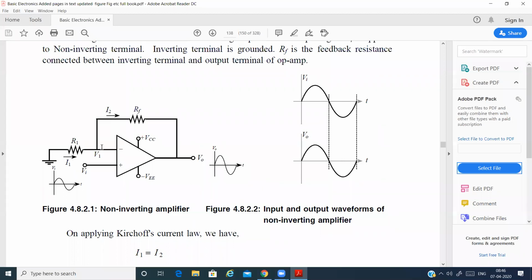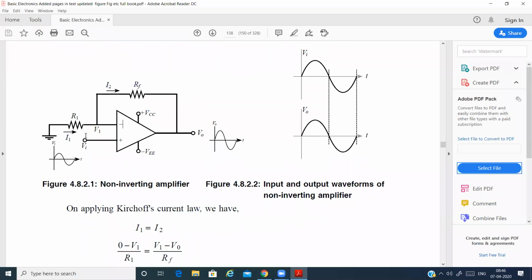Because Kirchoff current law is defined by considering a node or a junction. So current entering a junction is equal to current leaving the junction. So we have to consider that. So here let us assume the current here is I1, which is coming in this direction. Even though practically speaking, there will be no current flowing here because it is grounded, we will take the conventional direction. Then we'll assume that the current will flow like this.